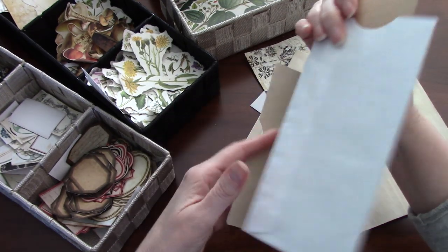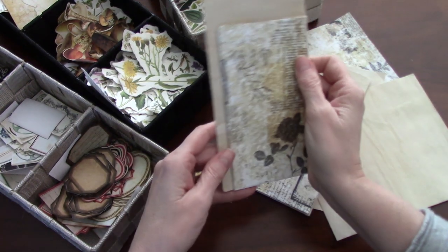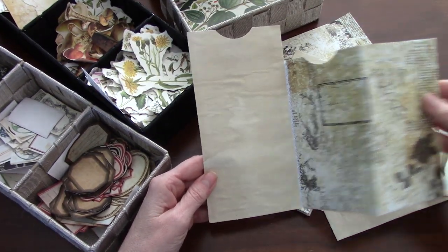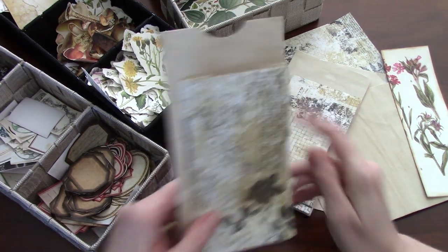In this one I didn't bother to put anything on the back, because if you were just going to clip it in a journal I would cover the back, but because it's going to be attached in a journal I figured there's no need to decorate the back. I just thought I would quickly show you how I put this together — it's really quick and easy, so let's get started.